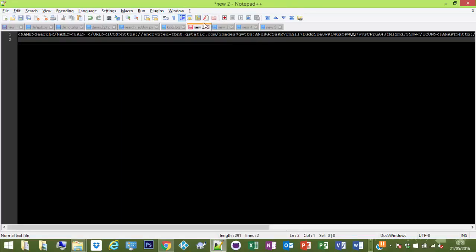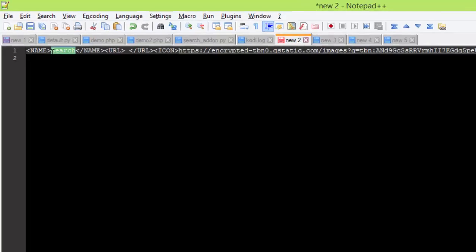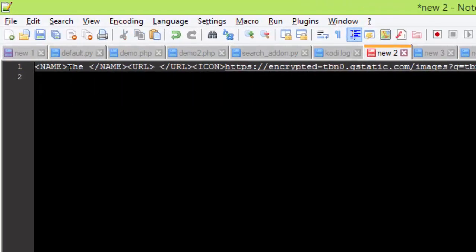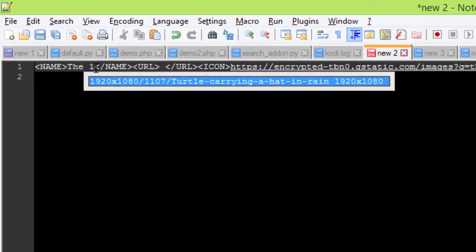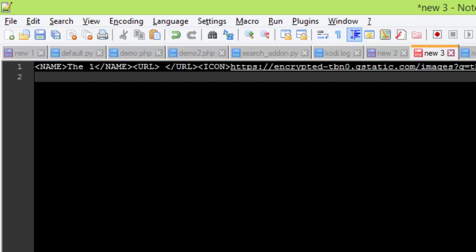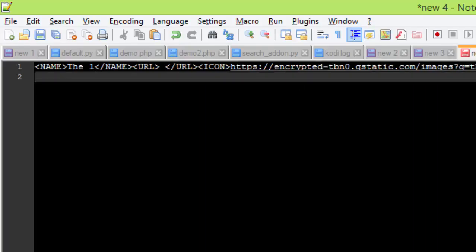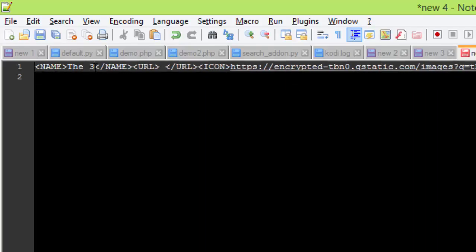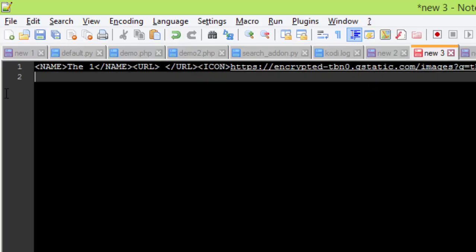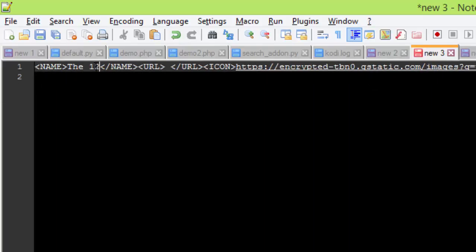Actually, what we'll do, we'll call them 1, 2, 3, 4, just so you can see that it's opening separate files. Stick it in each one, so that'll be the 4. Just so we can search for them in a bit, and we'll bring them all back, just as an example.